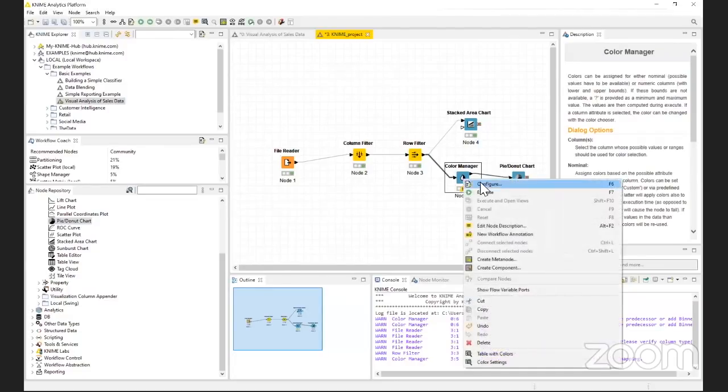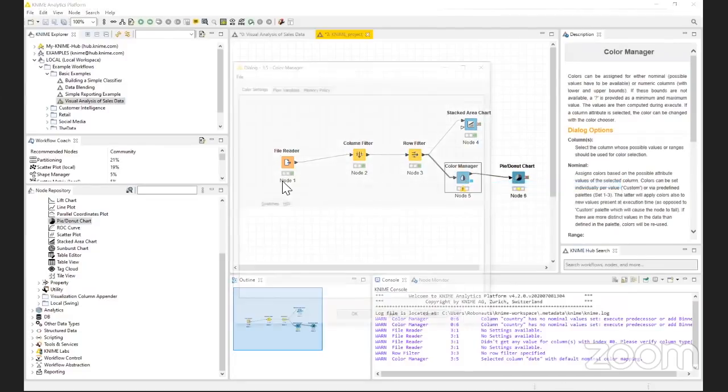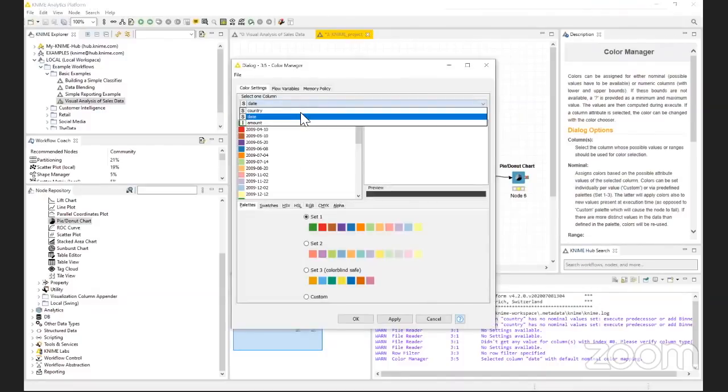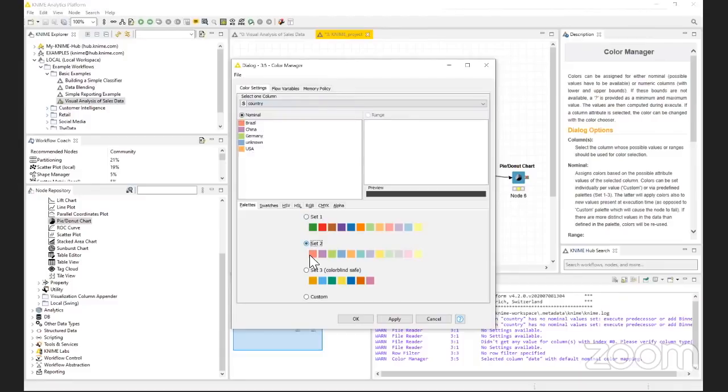Right click on this, configure. So we have different options. Color, so if you want to change the color setting, you have different options. There are other options also, you can explore this, but for now you can choose any color option.